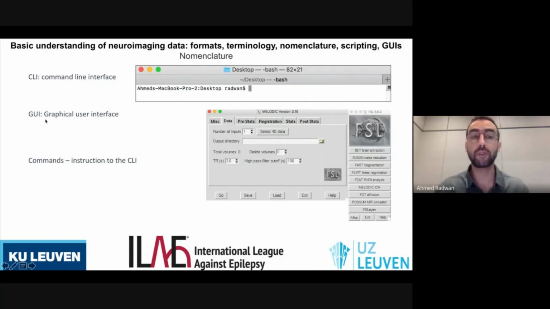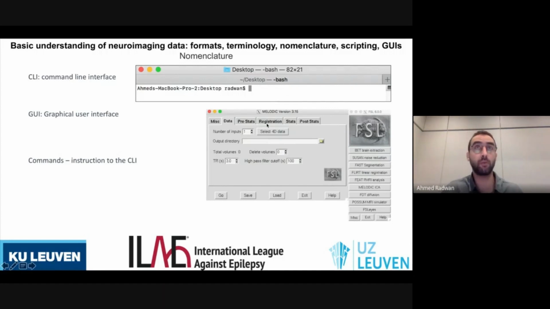As opposed to a graphical user interface, which is what you see here on the right, where instead of typing up instructions to the machine, you're clicking on buttons and entering maybe a couple of lines or selecting a file and then clicking go for it to do a certain task. Now, to access a CLI is actually very easy. If you have a Mac, iMac or MacBook or a Linux operating system, you just need to open terminal.